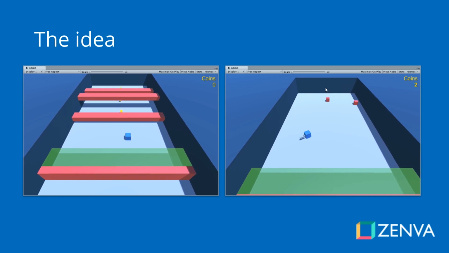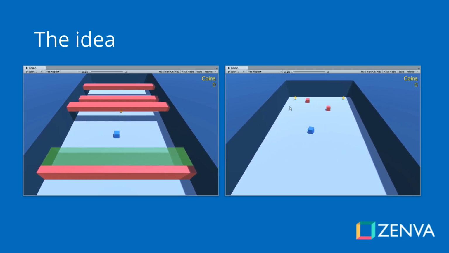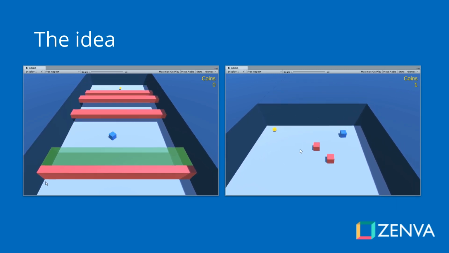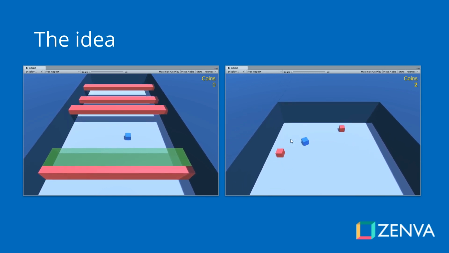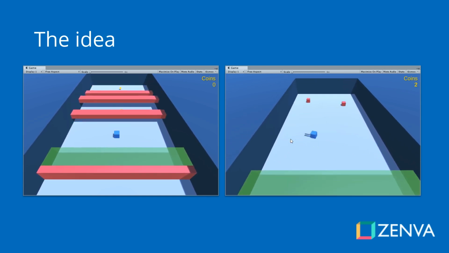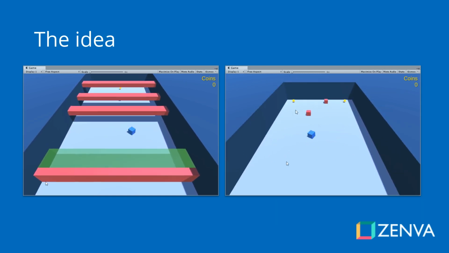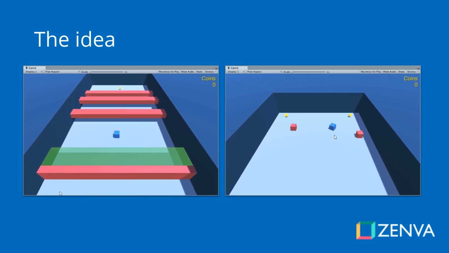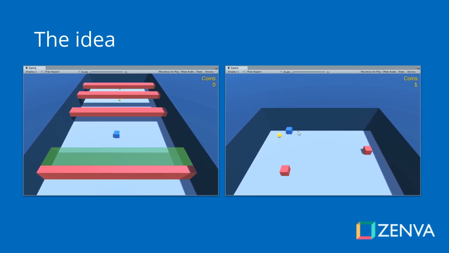This one moves in a triangle format. So it's going to move up here and then down here, then over there. And it just keeps cycling through those. And you can add as many waypoints and place them wherever you want per enemy, and you'll just get this cool movement system. Now, if you run into them, you will die and start over. So that's the whole idea here.